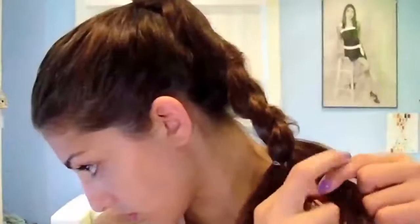But of course I'm going to go ahead and keep on so I can make a braid, and I'm going to braid that in. Then I'm going to take one section or two of the braids and tie it off with a clear elastic and leave one little section from that braid out. Now I'm going to tie up that little section with a braid, and I'm going to tie the other section with a braid too.